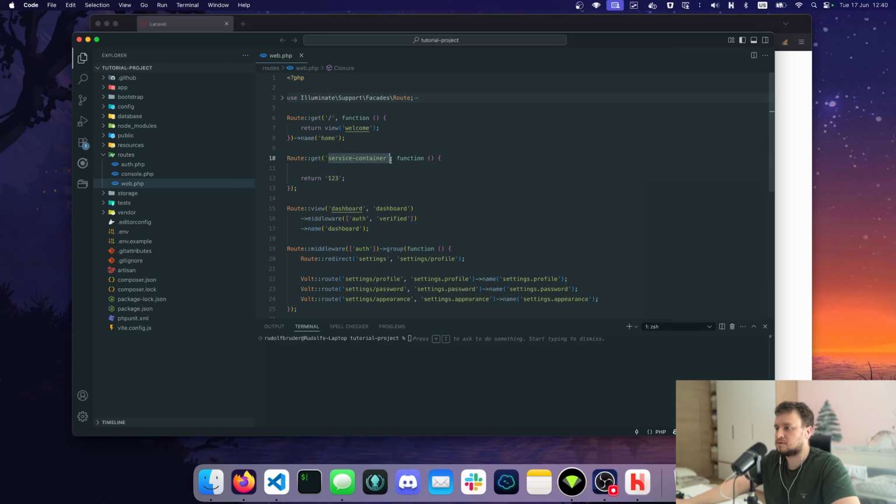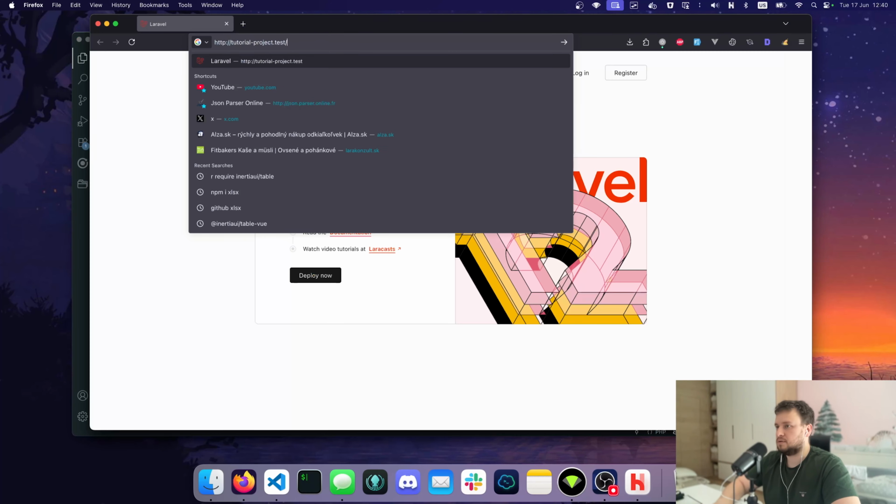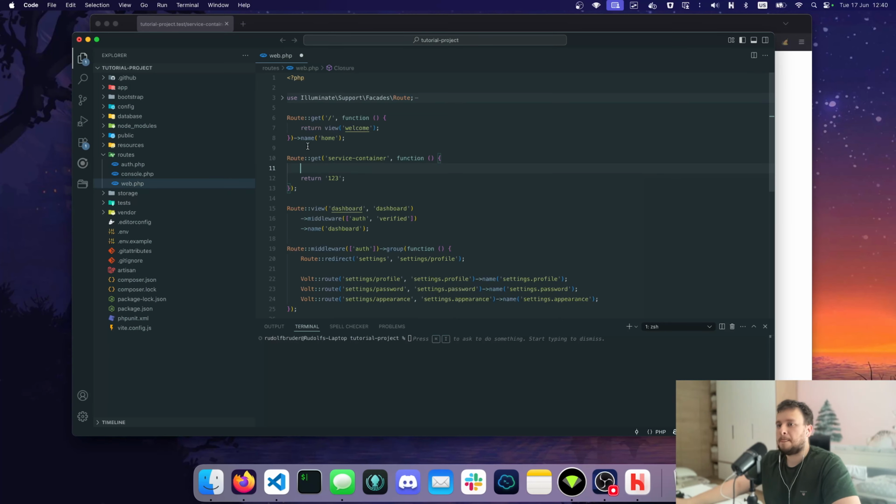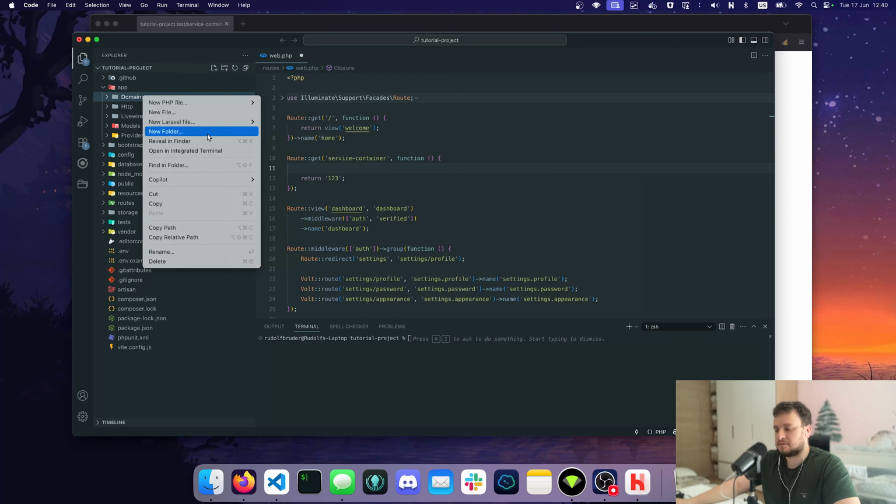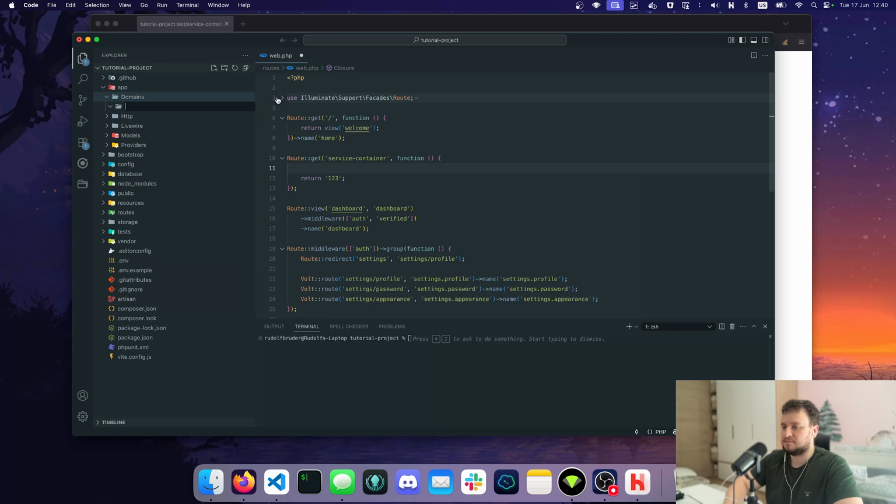So now let's copy paste this, and we will go on the route. Wow, it works. Great. So now let's imagine, and what I like to do is I like to create first of all the domains in the app folder structure. So I'm going to create domains. And let's say that for this demo, we are going to create a demo of some kind of posts. Okay, so post will be the domain. We are going to be submitting posts, and anything connected to the post is going to sit here.